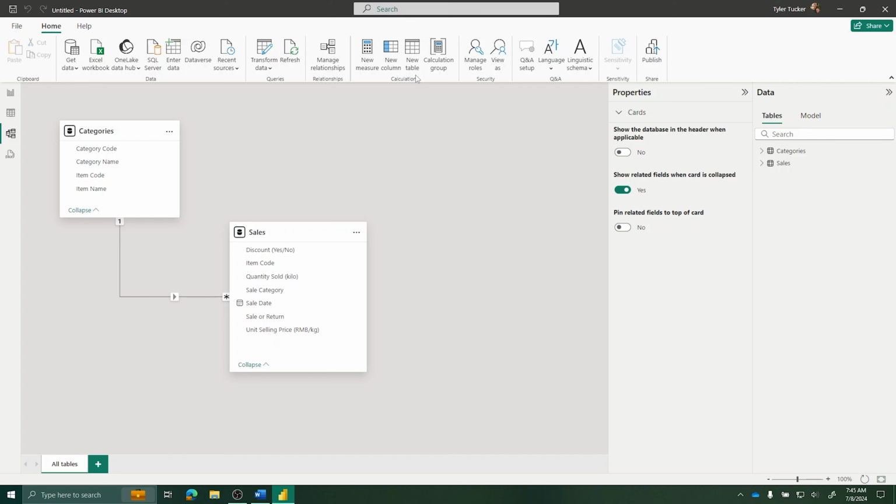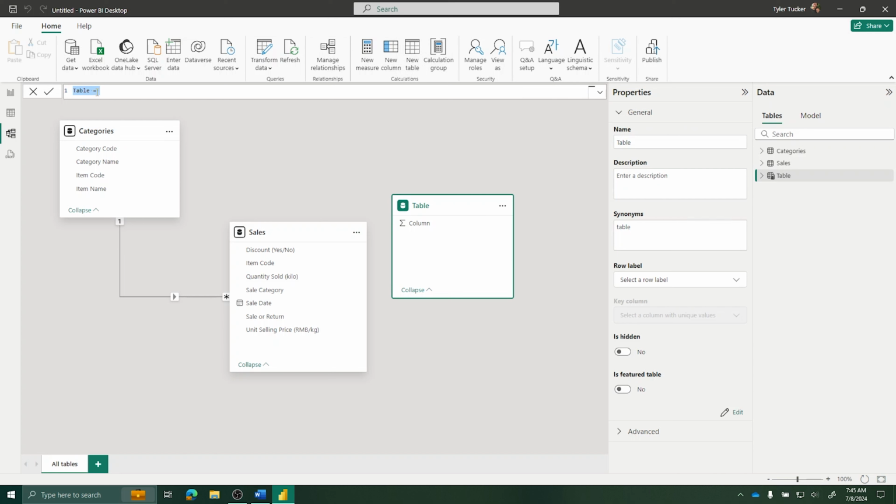And to do that, we're going to come up here to where it says New Table. We're going to click it. This is the code editor. We're going to use DAX to create this. I know this is the first time I've even mentioned DAX in this video, but I'm going to create a second video that goes more into DAX and how to learn it. But for now, you can just copy what I'm writing until you've gotten really familiar with DAX and how it works.